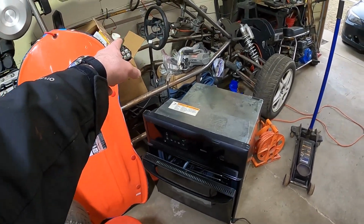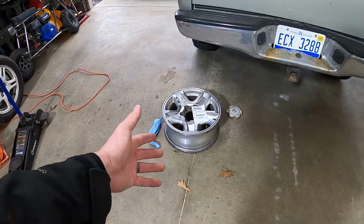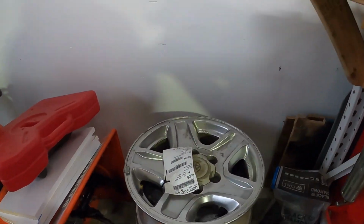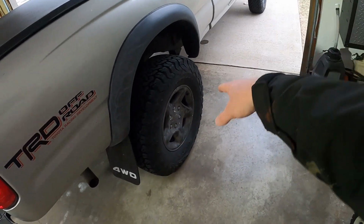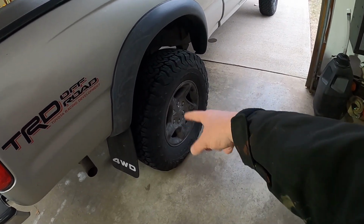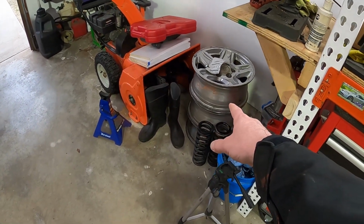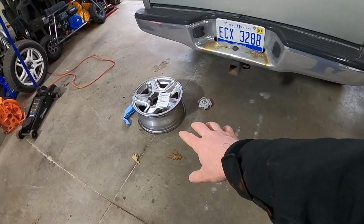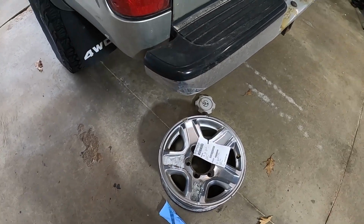I got a 220 plug over there. So you get the paint stripper on there, let it sit, let it pull the paint off, and then we'll go from there. But one thing I want to do really quick before I put the paint stripper on is check. So what I'm going to do is pull a tire off, jack this up, block the front tires, and actually put the wheels on here, bolt them on really quick, and just see if they're round or if they're bent. These are just wheels I got from the junkyard. So I don't know the history of them, what kind of shape they're in. So I'm going to do that and we'll see what they look like.